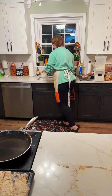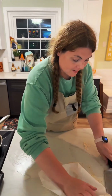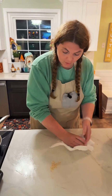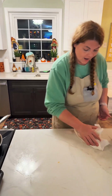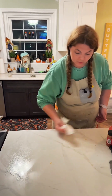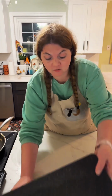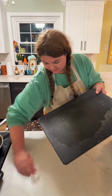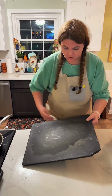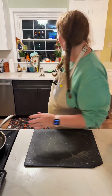Okay. Let's get this cleaned up right here. And once my oil is nice and hot, I will know that it's ready to drop my fish in. We do not want to drop our fish in until that oil sizzles with some water. So this is just a little quick clean on our counter. So we just have a little bit of a workspace.